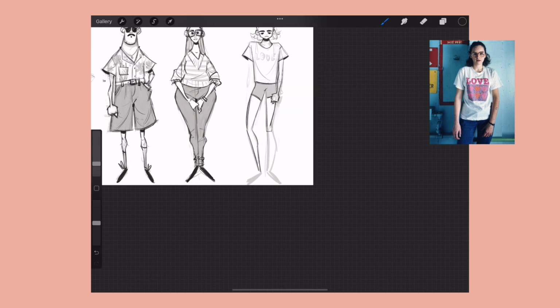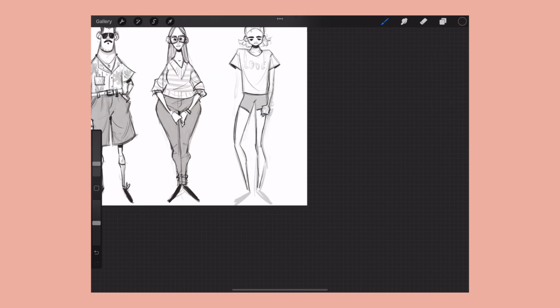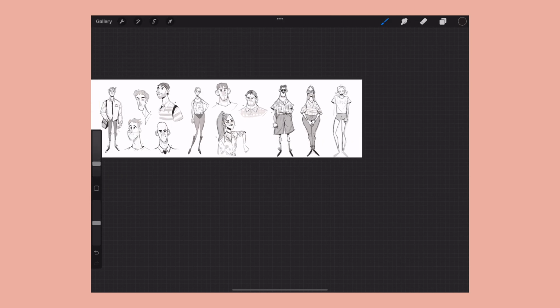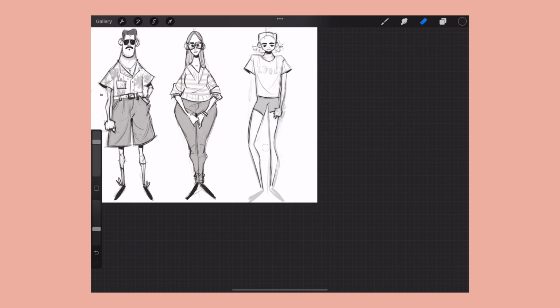And when it comes to the anatomy of the character, notice how I am emphasizing the small ankles and the small wrists. In this case, the hand is really big, but the wrist is really small. So I draw the hand kind of like a square, and then I connect it to the wrist. Because the other option, I guess, would be to have really, really thin hands that are just naturally following the curvature of the arm and the wrist, and they are connecting very smoothly to the rest of the arm.